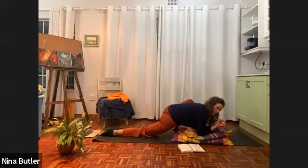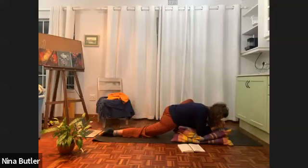So a nice practice is to take your thumbs and just place them on either side of the top inner groove of your eye socket and the skull. So there's a nice little soft inner groove just below the third eye. And you just place your thumbs in there, and it's a nice way to cradle the head.